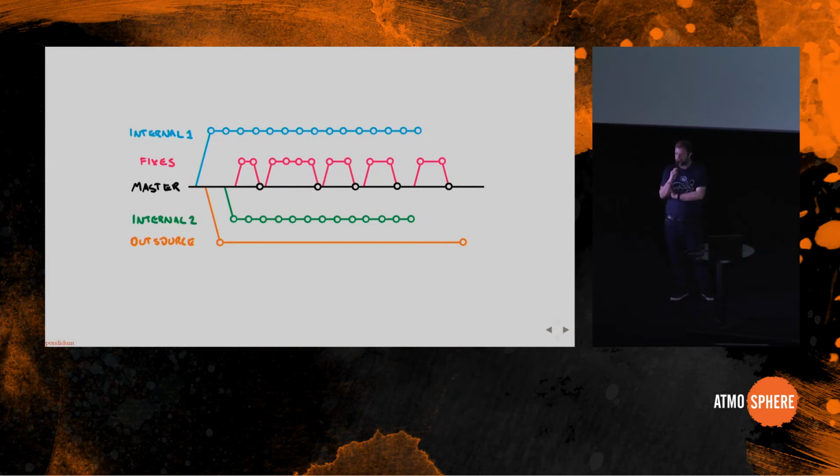Business changed their mind. We don't want internal feature 2 to go out, we want internal feature 1 to go out instead. Have you ever tried undoing a rebase? It's not the most straightforward of tasks. And then do this several times for both branches in both directions. Thankfully, not including the outsource branch, because otherwise we might as well have just deleted everything. We learned from this fairly quickly that let's not rebase the branches until the thing is actually in production and not going to be undone from production, because that happened once as well. So don't rebase for a while, because we're just going to cause more work for ourselves.